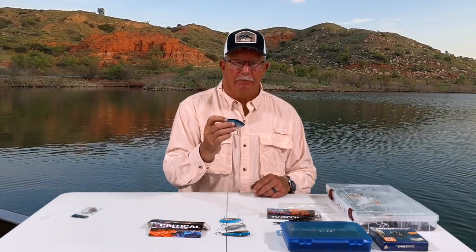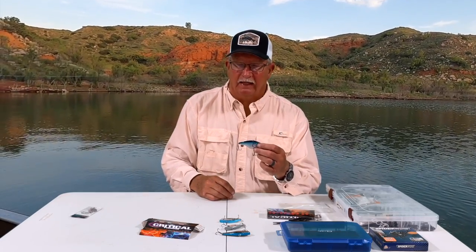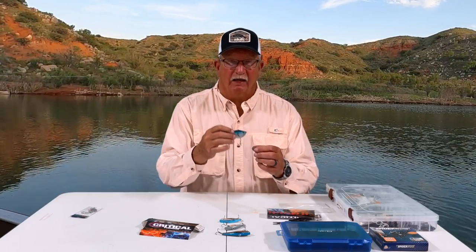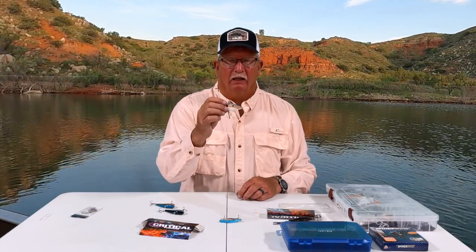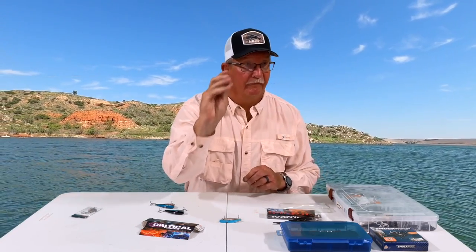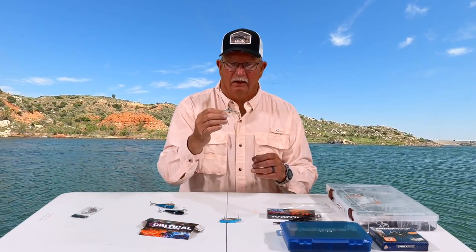There are different types of baits. This one I'm holding here is from Critical Baits and they were at the Bassmaster Classic. They had them on a table for three dollars, but I imagine they're going to be a whole lot more — they're just trying to get their name out there. It feels like about a half to three quarter ounce lipless crankbait. You've also got a Strike King model, which this is a 5H — called a two tap. It's got a real deep sound to it. I've used these before; they come through the water really nice.